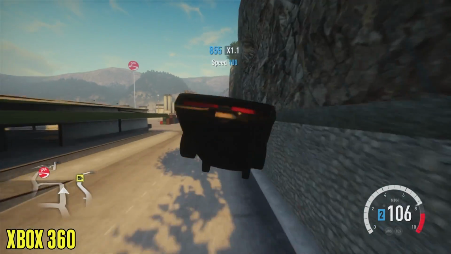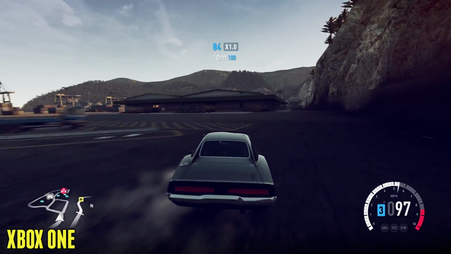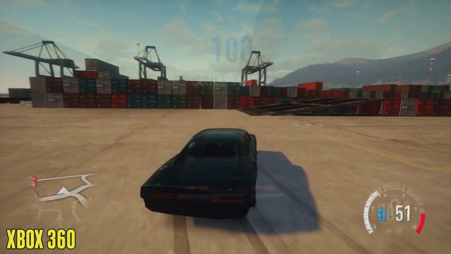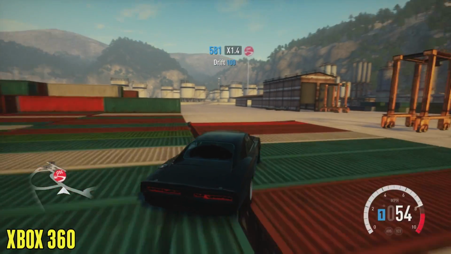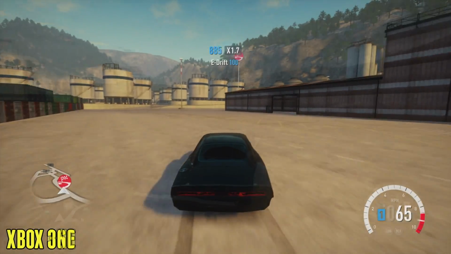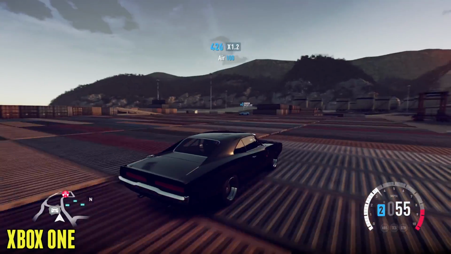Another really big difference, and a big change for the Xbox 360 version, is the first time ever inclusion of the docks. If you remember the first video that I did, comparing Forza Horizon 2 on both consoles, on the Xbox 360 version the docks weren't open. You couldn't even drive down there. I made a big point in talking about that, and now they've opened up the docks on the Xbox 360 version, which is really cool.